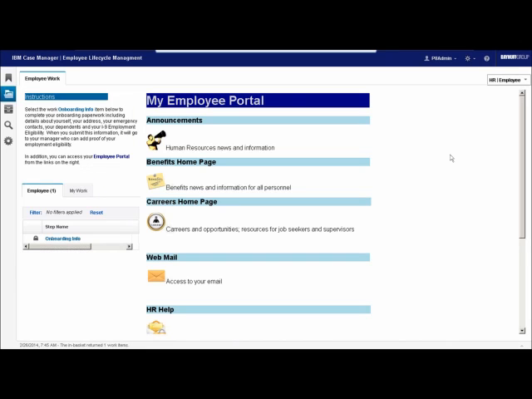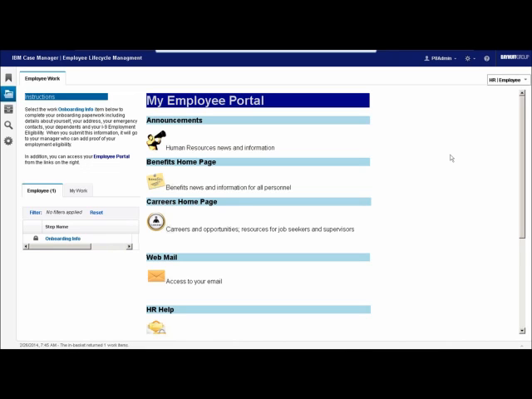In the employee view here, the employee's got a bit different view because they're new to the company when they're being onboarded. They need a bit more instruction when we send them the link to this page. So we give them the instructions that can be customized for your particular HR purposes or for your company to say exactly what you want the employee to know and do at this point.